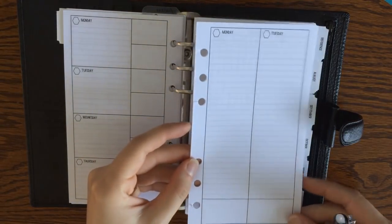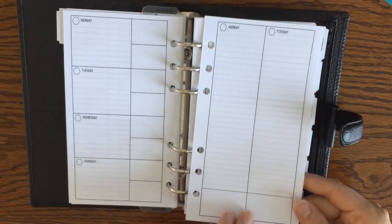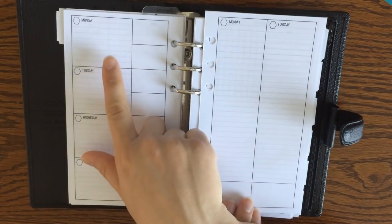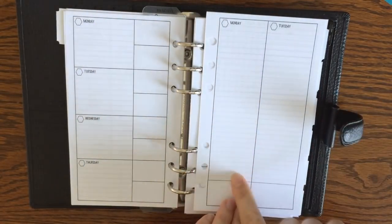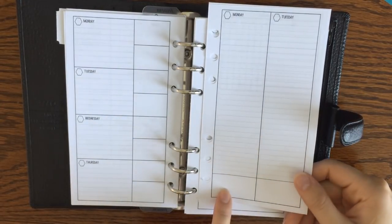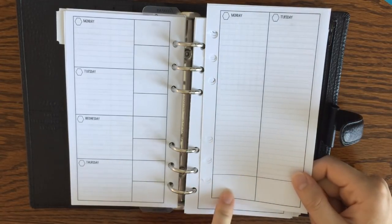And then I'm also going to use kind of like a daily page, which I've also been using for quite a while. It is actually 2 days per page, but I use this to break down my tasks and my schedule for each day. It's kind of a long vertical column, which works well for a to-do list or a schedule view. And then it has a box down here at the bottom as well. And that's where I put my kind of daily gratitude.